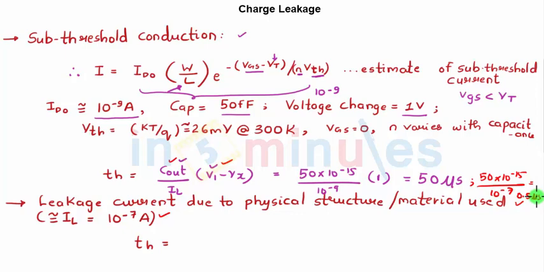Ideally, what's happening here is, if we see, this is just an approximation. In reality, leakage current is a function of my voltage. So is my C_out, which is also a function of voltage. Here we have seen an approximation of how we understand the leakage current, but in real time, my leakage current is a function of voltage and so is my C_out. So this is how it's going to be technically.